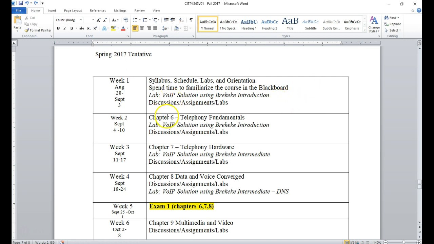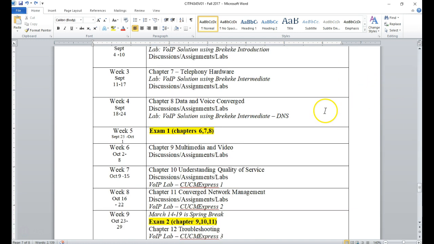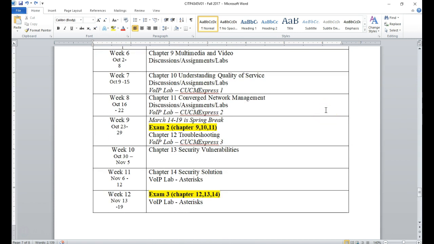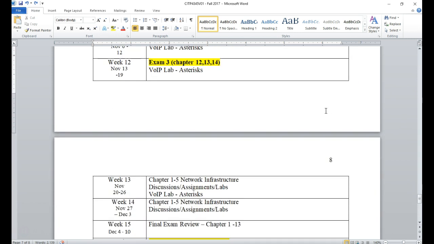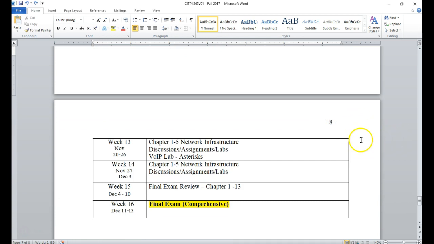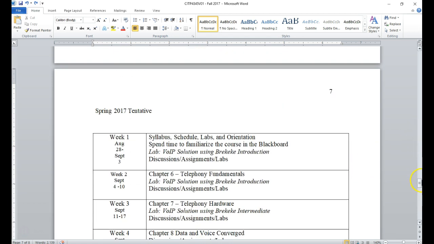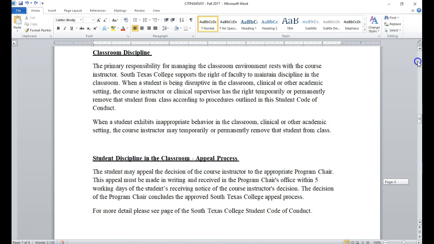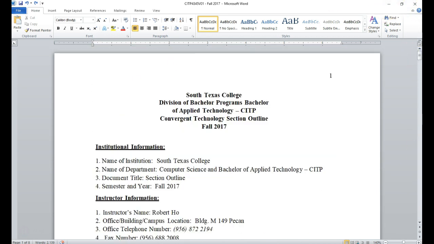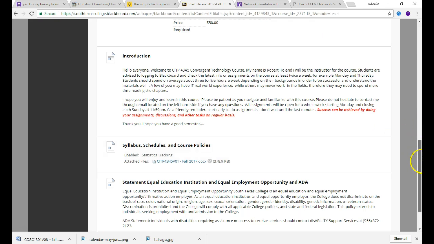And in week 2, we're going to start the lecture, chapter 6, telephony fundamentals, and then continue with the BrickYkey lab, and we're going to have a discussion. Make sure that you read through this tentative schedule, so you can do a little bit of planning for what you're going to do in week 1, week 2, week 3, and so on. In the next video, I will talk about Blackboard and how you navigate it.